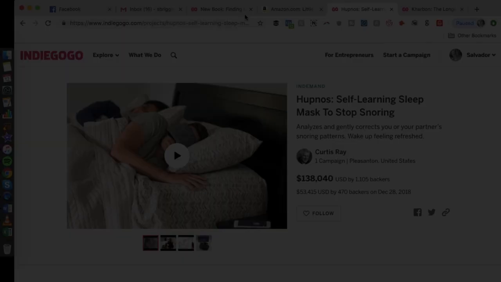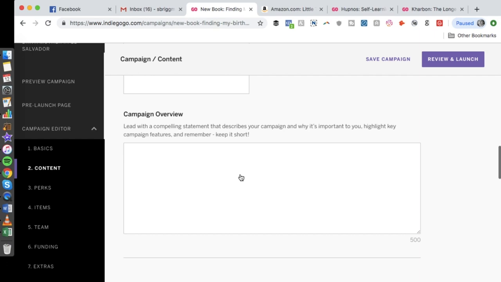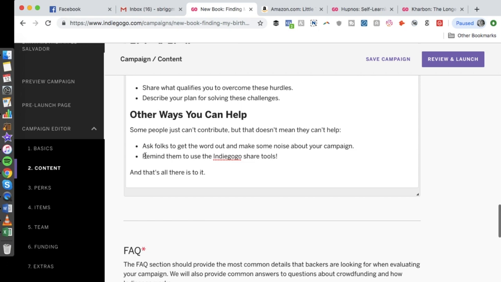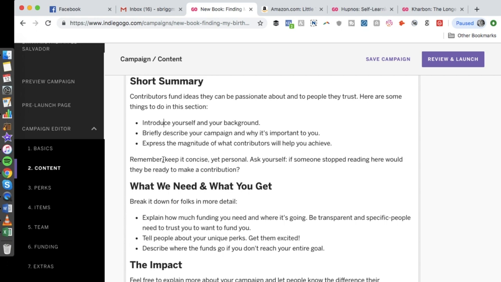So let's go back here to our description. The story is the most important aspect aside from the video. The story is really what you're using. It's kind of like a sales page almost, talking about the various features, the benefits, getting into the functionality. If you are familiar with my work, the functionality is probably the last most important, but it is super important for getting someone to logically believe what it is that you're doing.